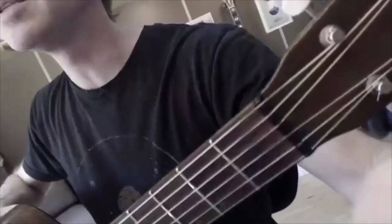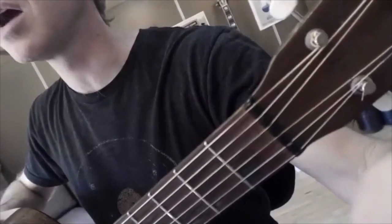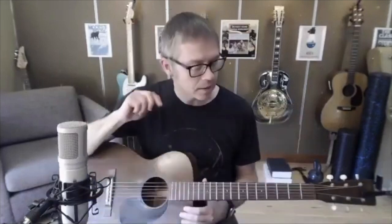I don't know if my camera is going to focus well, but you might be able to see near the nut here how the wound strings are a slightly darker color as they get close to the nut. And then where I place my fingers, they're a little brighter looking. You're going to see that especially on guitars that have brass or phosphor bronze wound strings, the darker looking strings. You don't notice it as much on the electric guitar strings that look more silvery. And you see it mostly on the winding of those darker strings.